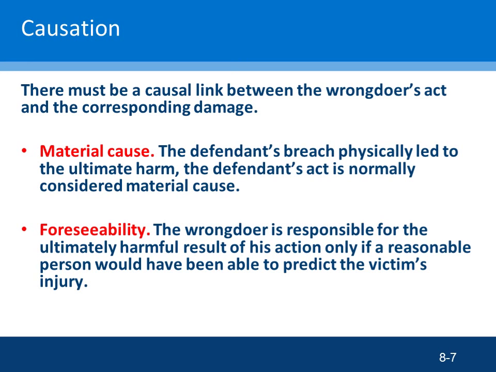On the contrary, it is not foreseeable that if I sell my car to you, you will hit another car. The accident is not predictable. I cannot foresee in advance that I will sell you the car, you will talk in the car with someone else, and then you will not be careful and you will hit another car. This is not foreseeable. This is why the car seller will not be liable for the accident.